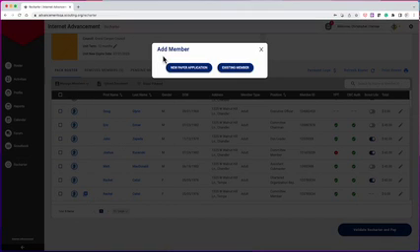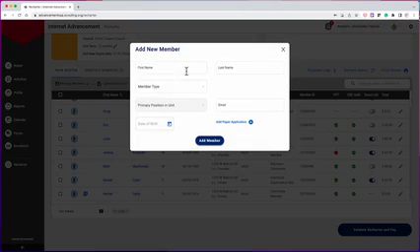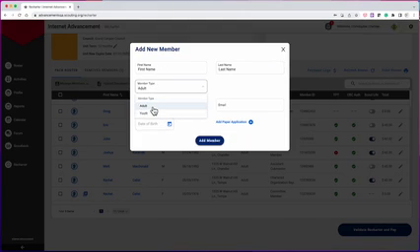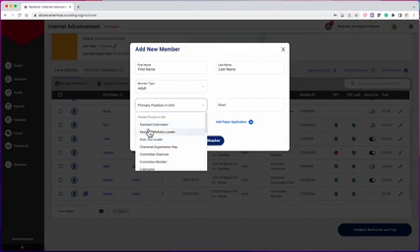In the instance of a new member who is not already registered in the BSA, you should have an application for this individual. You will enter their name, their member type. Since they are a new member, they don't have a member ID. Select the position and email address of the individual along with the date of birth and click Add Member.